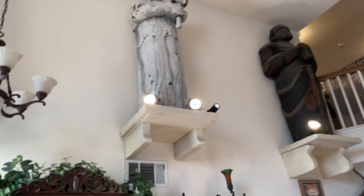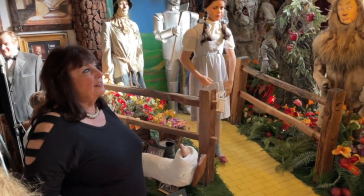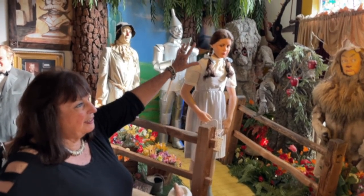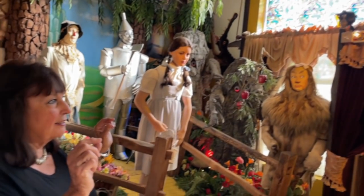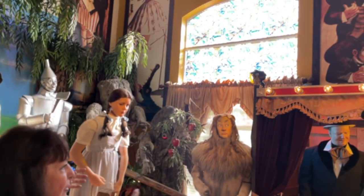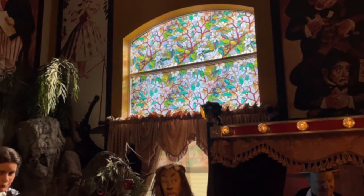So, wow. I'm fascinated by this car, and now I see a window. Is that how you got it in here? Actually, here's what happened. We got the car home, and it had to go immediately to the garage, and it stayed there for 5 years. Then we had to figure out how to get it into the house. So that window had to be taken out, and it fit in exactly with just an inch on each side. Oh my God. And we had to have eight people pick it up and bring it through. This was Wizard of Oz. We got it in here and it stayed in my dining room for another several years.